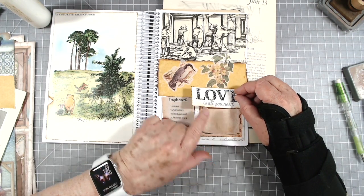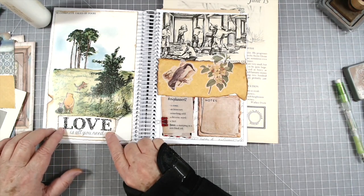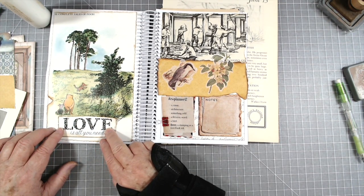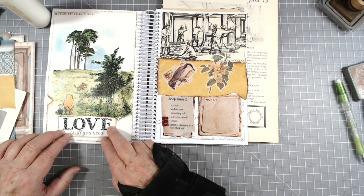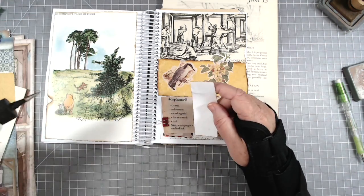And see, now I'm thinking my word is just way too big. Let's put the word over here. Because, you know, the little song that they sing, they don't sing Love Is All You Need, but they sing a little song about, you know, their friends. And what is the Pooh song? You know, I cannot remember it. So let's put that down over there.